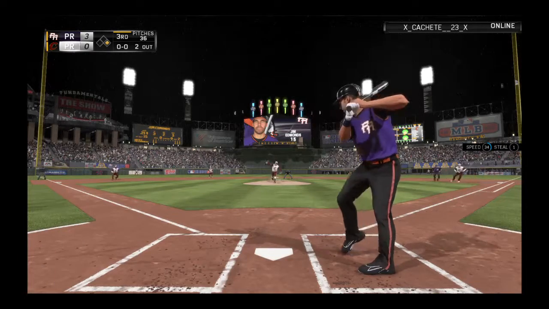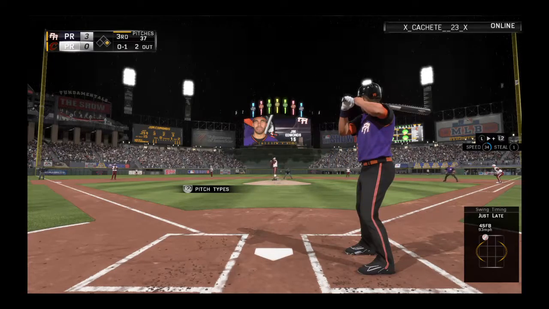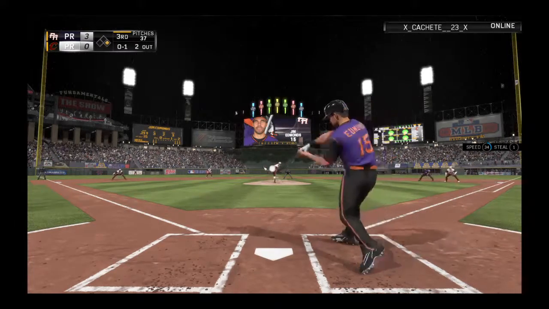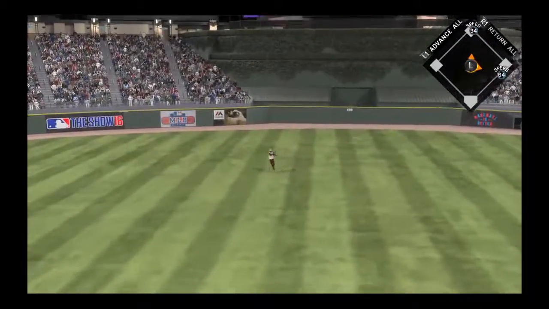Into the box, Jim Edmonds. He drew a walk his first time up. Starts him with a good rising fastball there for strike 1. Hard liner to center field, and that'll get down for a base hit.